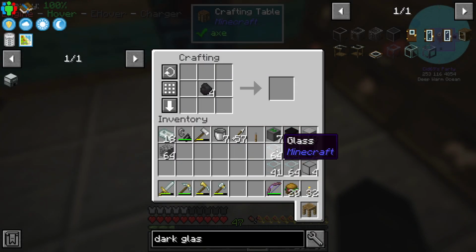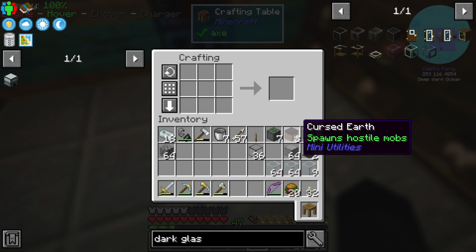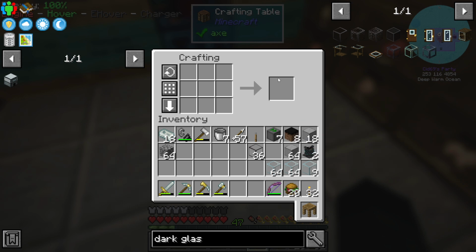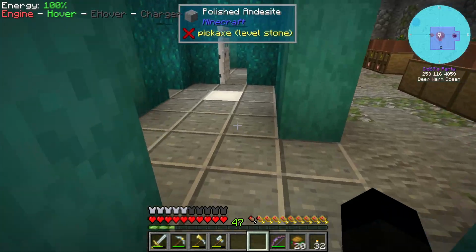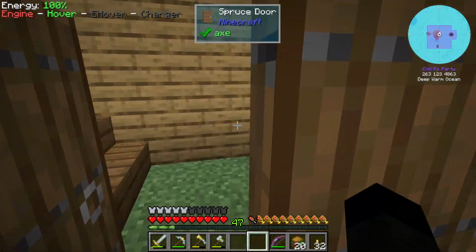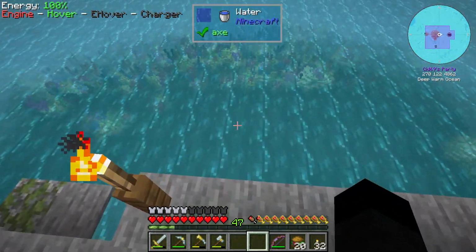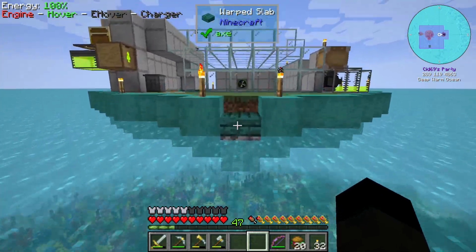Back in a mo. Alright, so one of the things I want to do is make my mob farm a little more visible so I can see what's going on. So we're going to go with some dark glass for the thing. I've picked up the cursed earth, I've picked everything else up. And the first thing we need to do, I have to change back into my diving gear, because I realised I dropped some stuff in the water, dived in after it, and then got a whole load of debuffs because I went down too deep in non-armour, even.